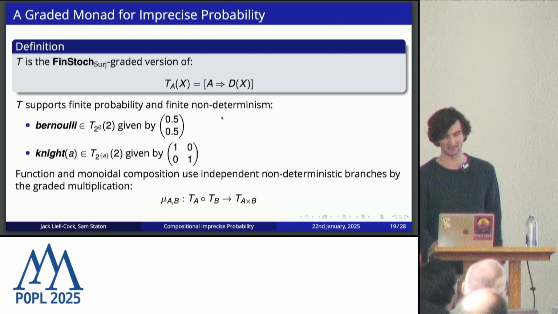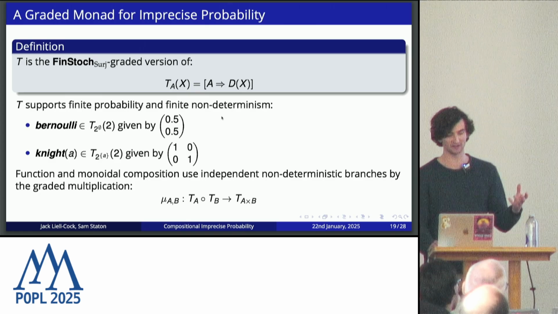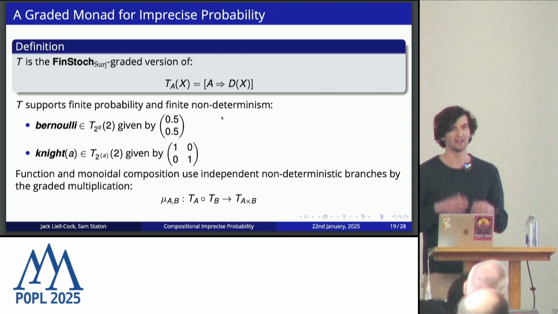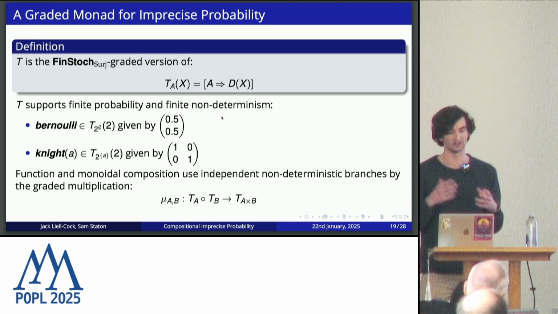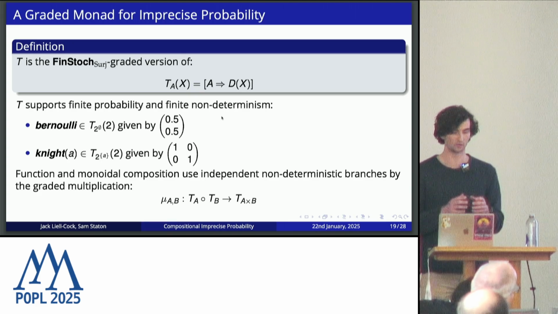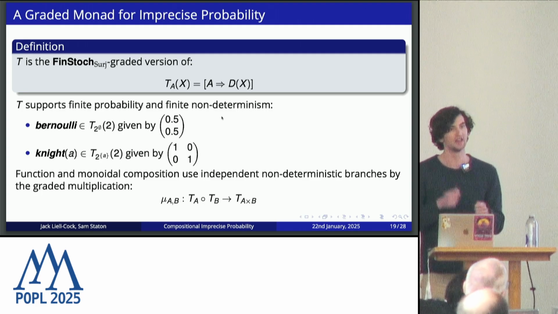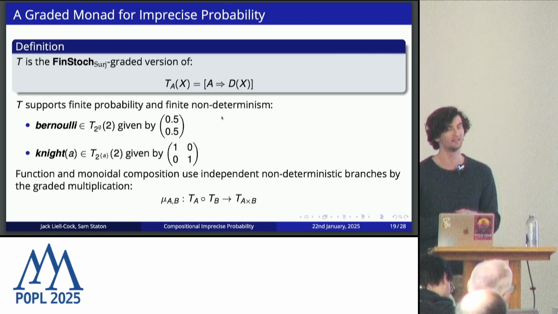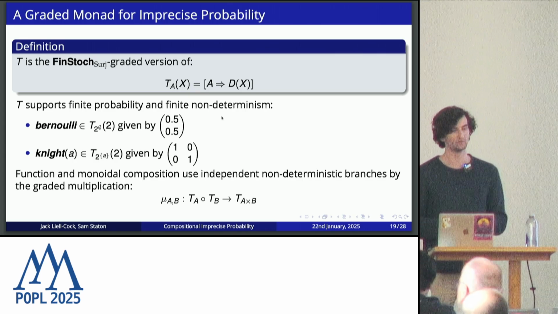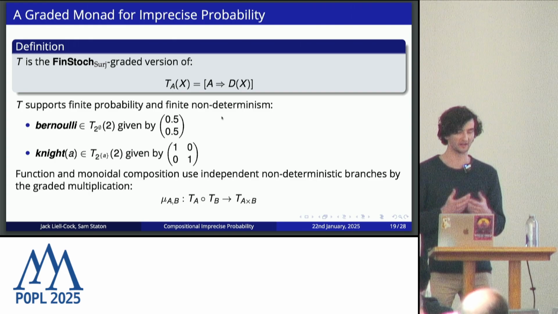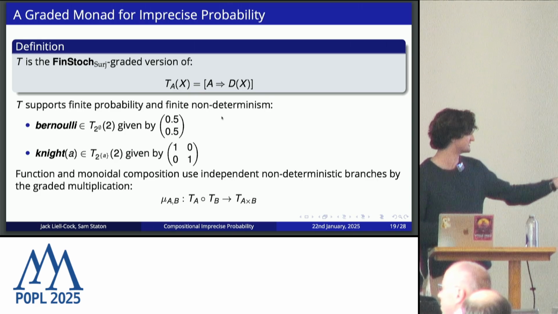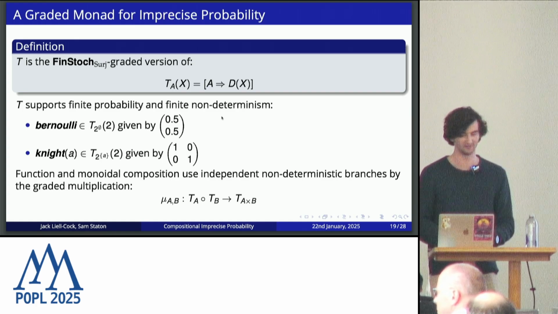And this is how we actually interpret the Bernoulli commands and Knightian commands in our model. I won't go into the details here, but I guess the main point is that it was critical to use graded monads here because they give a way to semantically talk about effect usage. And this meant we could actually keep track of which non-deterministic branches were used in which parts of the program. And so when we compose programs together, either functionally or monoidally, we actually have a way to talk about how we combine these non-deterministic branches. And so, yeah, this is given to us by the graded monad multiplication.